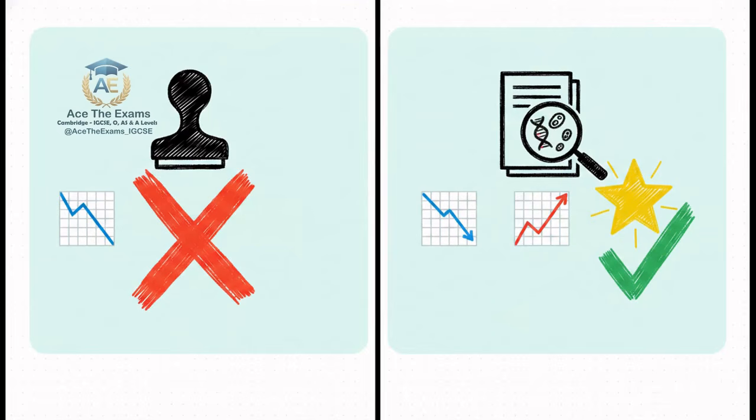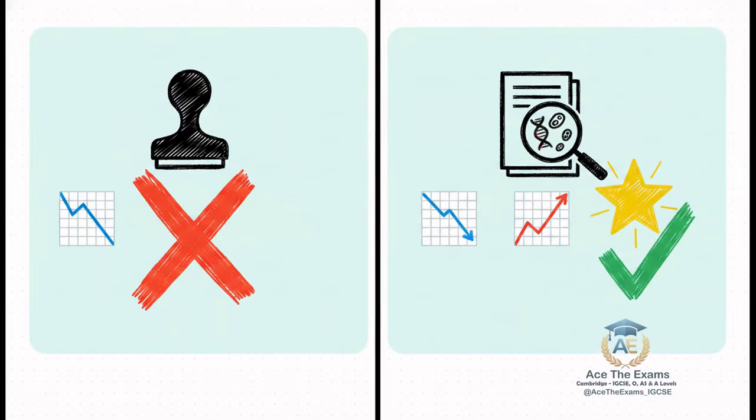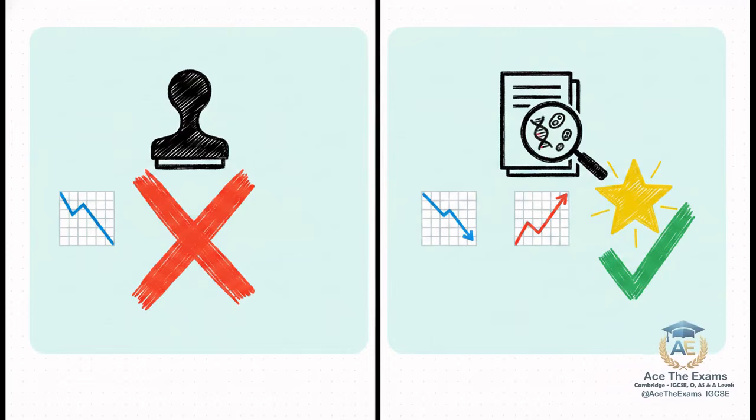Let's compare a flawed generic answer with a true top-band response. A generic answer might state facts about diploid cells with perfect accuracy, sure, but it scores incredibly low. Why? Because it completely ignores the experimental variables the examiner gave you. The top-band answer, on the other hand, takes those exact same facts and applies them directly to the unfamiliar context. It actively uses the data, it references the specific pathway, and it actually proves analytical depth.